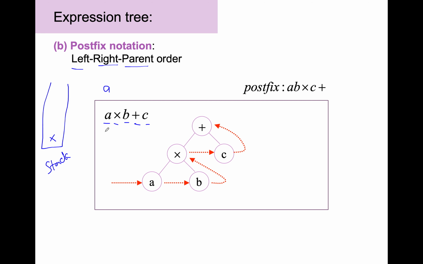Then you will go this flow from left to right. Your right now is your B. Then you put your B. Because you already find another operation over here, you need to stop first. You're going to do pop, because you meet a new operation, a new parent. So you will just pop the parent that you already stored.